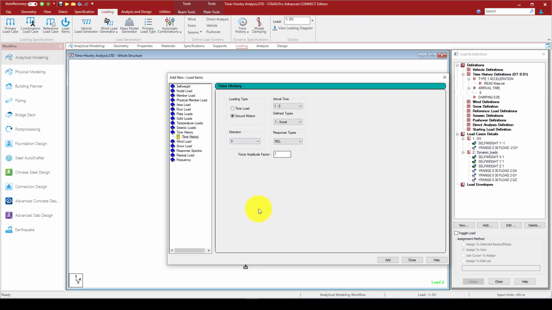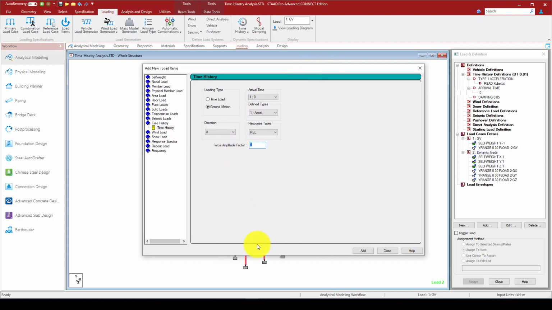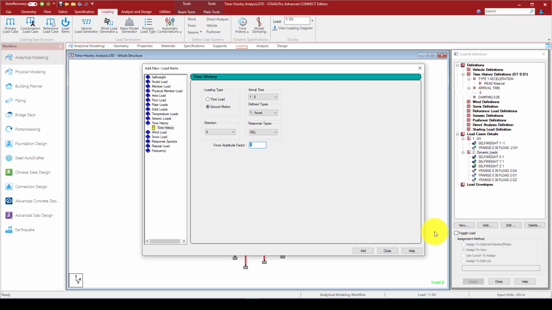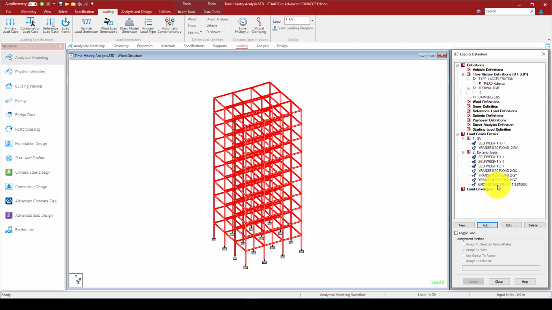So I assume just one direction, x, because it's a typical structure. The response may be quite similar, and this is the factor; the unit is g, and we are using kilonewton meters, so we want to multiply by 9.81, and now we are almost done.